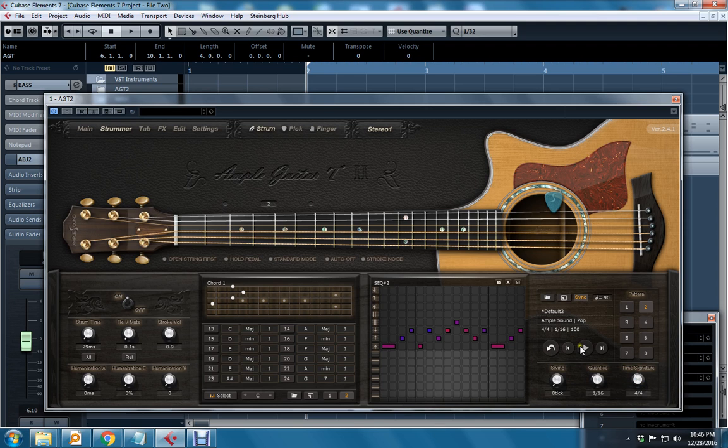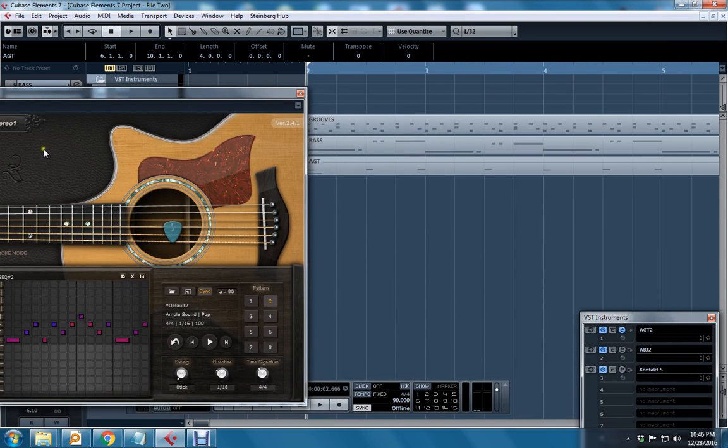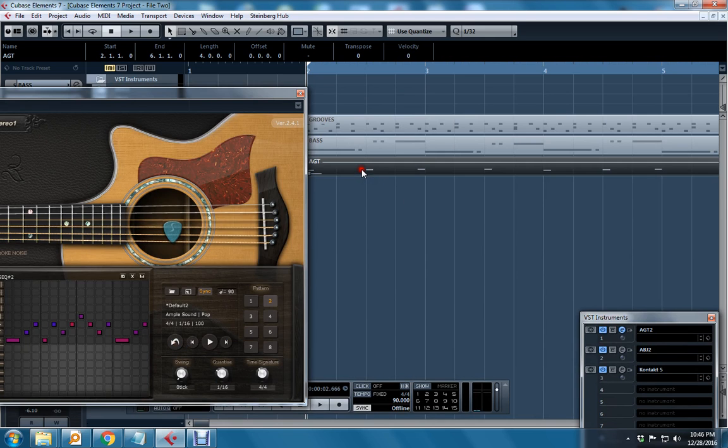So let's say I've auditioned my patterns, and I've decided on this one. I've set up my chords in bank 1. This is my D, my A, C, and G. And I want to use this pattern. So all I have to do is drag it into my host. I've already dragged it, and here it is.